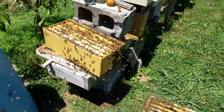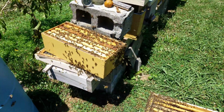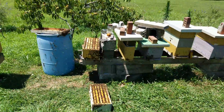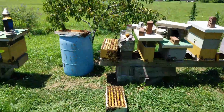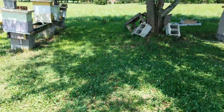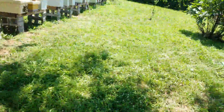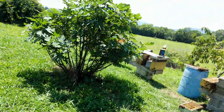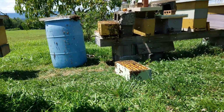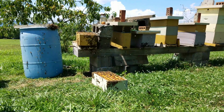So I guess what I'm gonna do, I'm gonna put this phone on the tripod and get started. This ought to be fun. Guess I need to figure out the best angle so you guys can see this. Tell you what, let's just go get a block and see what that does for the angle. Oh yeah, that ought to be a good angle to watch me get stung up.